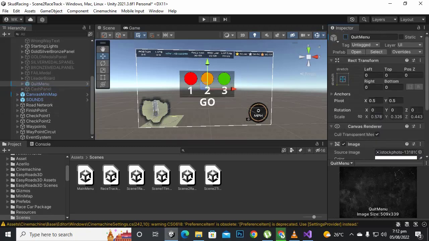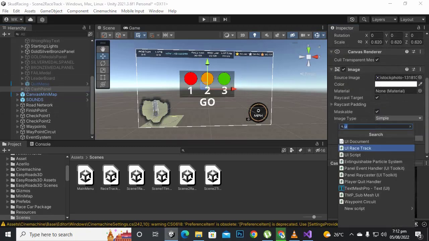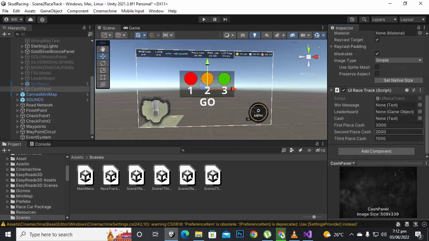We will select the cache panel. We will add the UI racetrack panel, and then we will just add the position text to the win message. In the leaderboard we will add the leaderboard, and in cache we will add the cache.